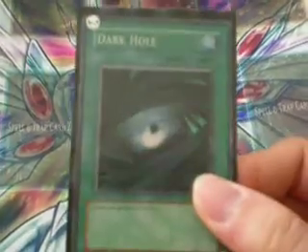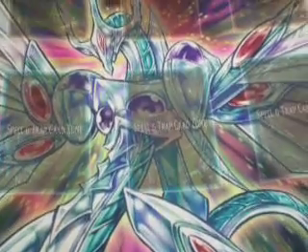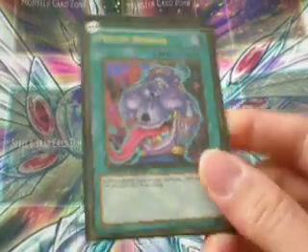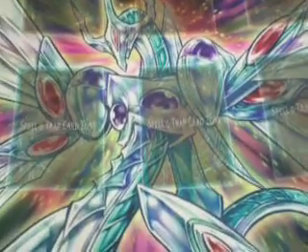Just getting into the spells, we run Dark Hole, good field cleaner. Heavy Storm, a very lovable card in this deck. 2 copies of Mystical Space Typhoon, because we really don't want to hit all 3. We already have a fair amount of spell trap destruction. Pot of Avarice. Be careful with what you put back into your deck. This is usually for restocking your synchros more than anything.